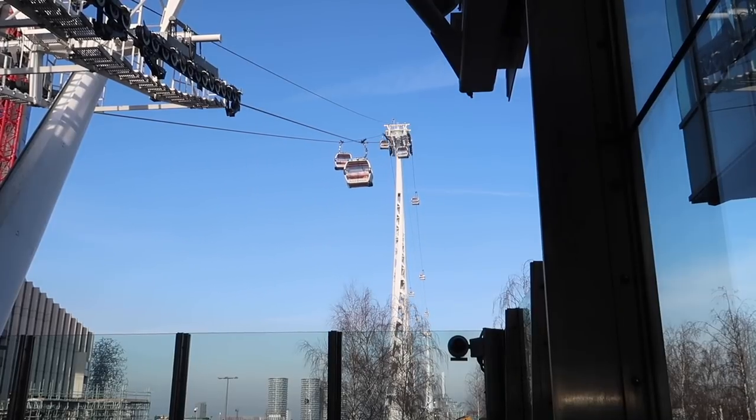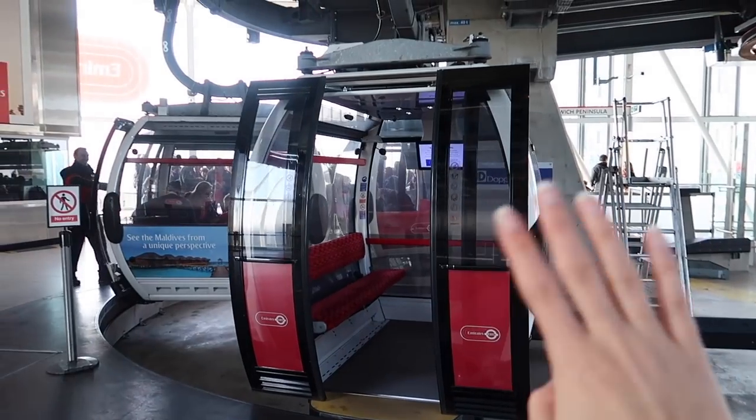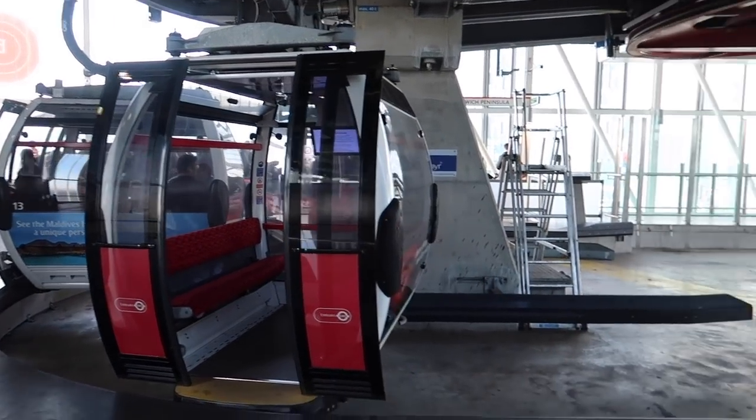Okay so we are almost back down already. The ride is supposed to take 10 minutes or just a few minutes — honestly it felt like one minute. I want to go again. I never wanted it to stop. Let me get out of here and I'll give you a proper summary.